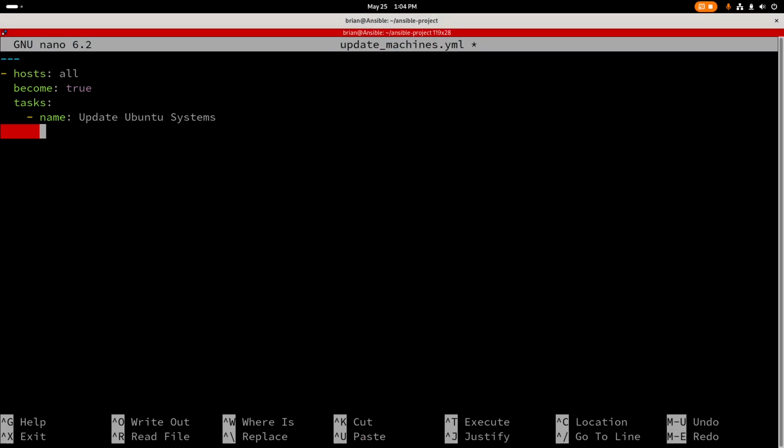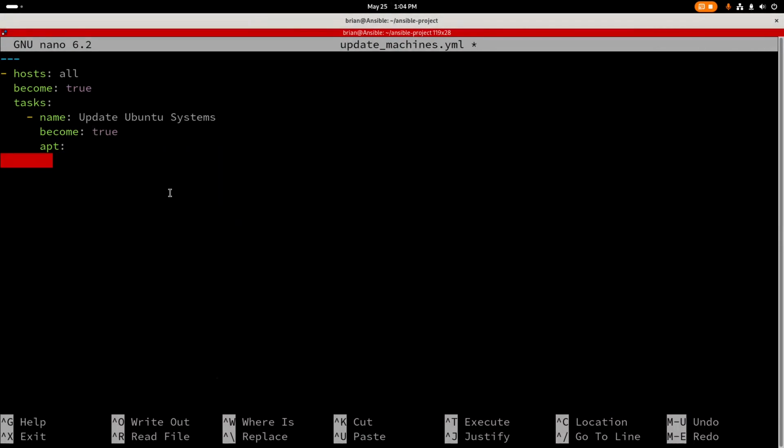We're again going to go out here and we're going to get right into the end. We're going to put become: true, because we do want to become super user to run this update. And then we're going to put apt and a colon. So apt is the package manager that we're going to use for the Debian and Ubuntu based systems. So we're going to go to a new line and space out here, get into that A, and then hit 2 more spaces.